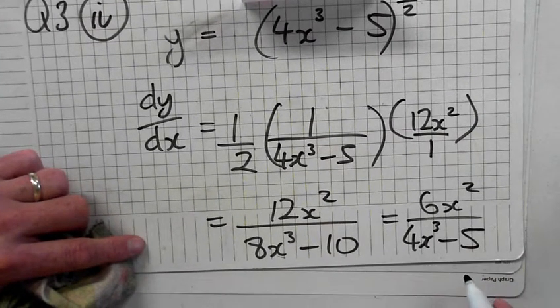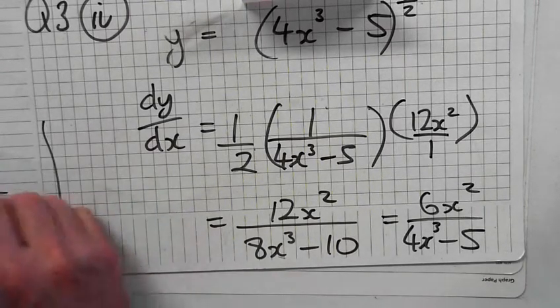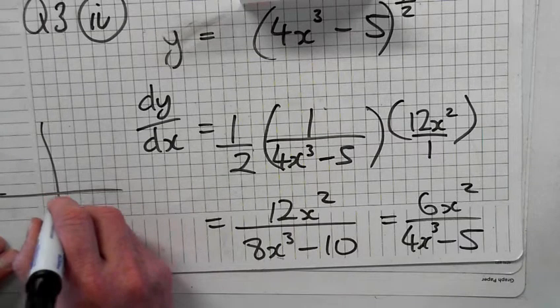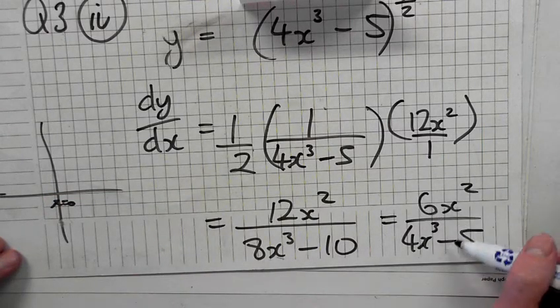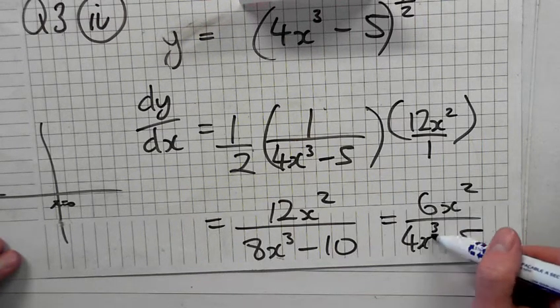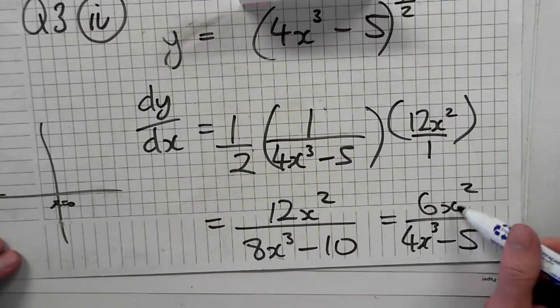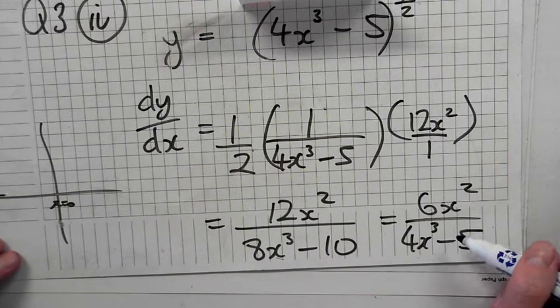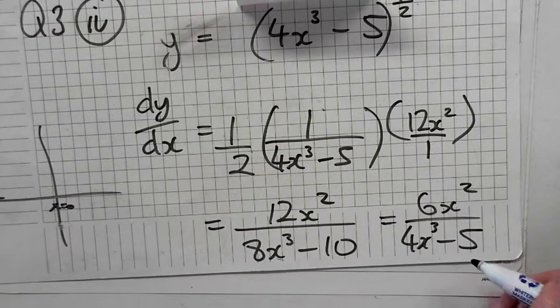That's my slope formula. So if I have my graph, put in my x equal to 0, find my slope. If I put in 0, 6 times 0, I'll get the slope of 0, won't I? If I put in 1, I'll get 6 over, that's minus 1, so that'll be minus 6 of the slope. Alright, if I put in 2, I'll find the slope, put in 3, okay?